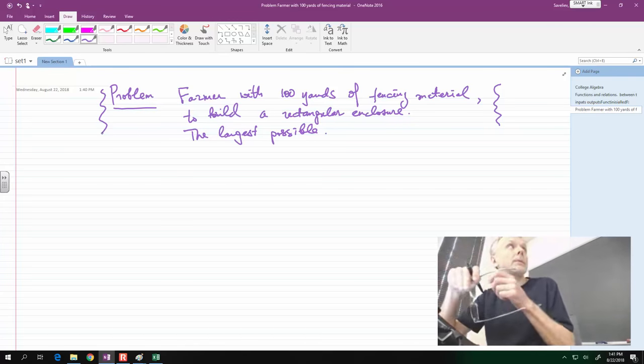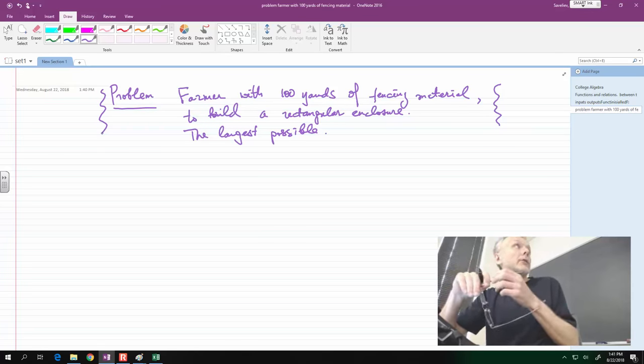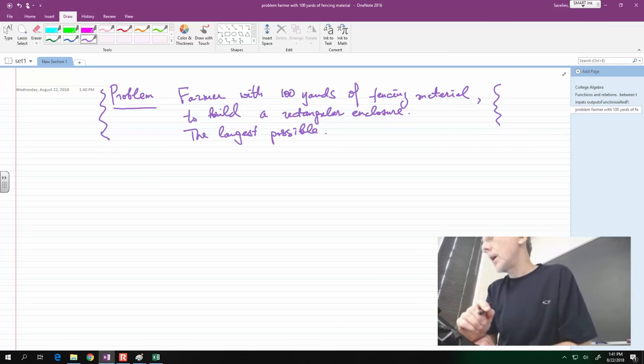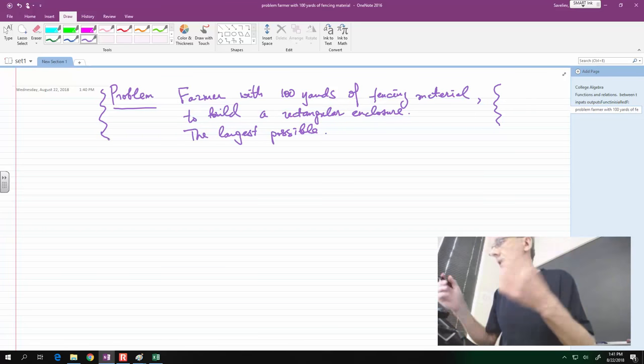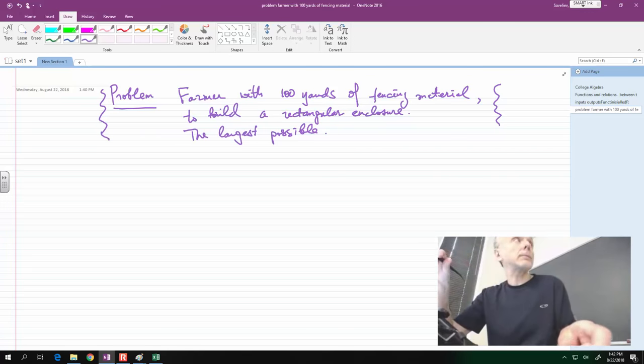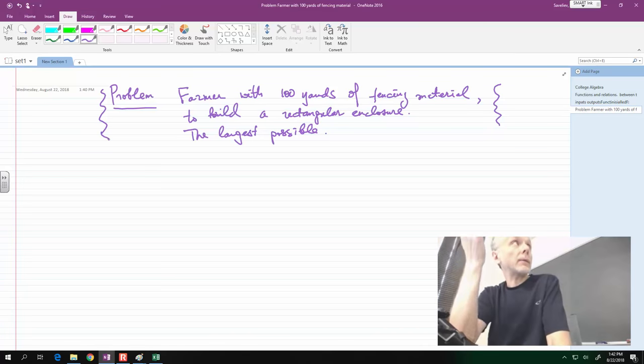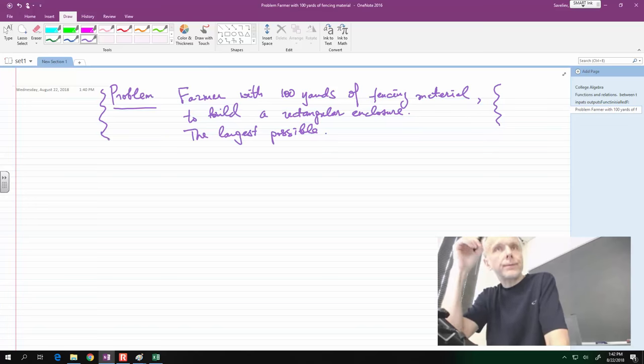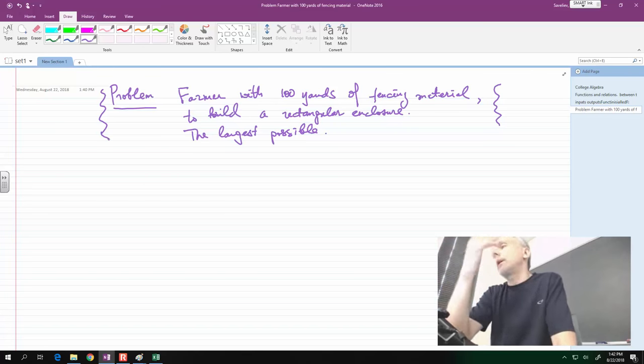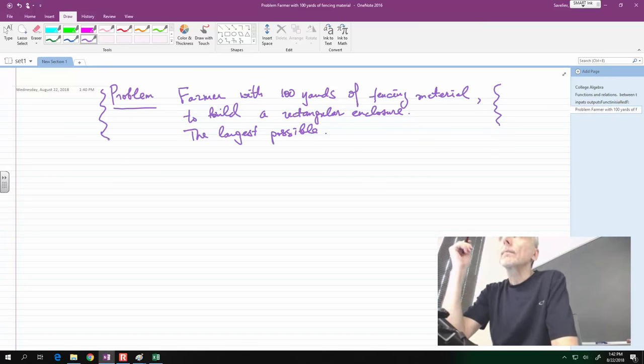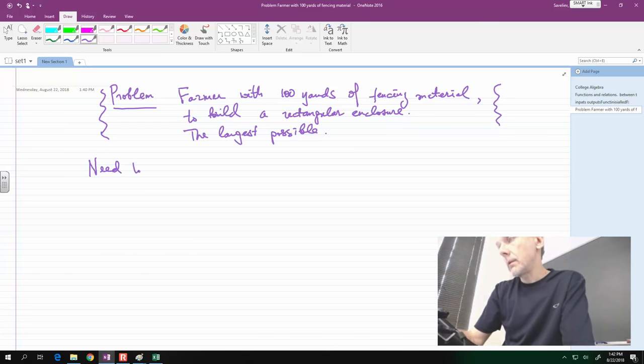You recognize this as a word problem, and it's certainly one of the more challenging kinds, but we'll go slowly through it and see how we actually do need functions to solve problems of this kind. Let's start by using our common sense and trying to ignore what we have learned so far: how would a farmer try to solve this problem? Imagine yourself a farmer with fencing, either wood or barbed wire, and you have 100 yards of it. He wants to build as large an enclosure as possible. How would you approach the problem? Well, that's right. We need to find the sides, or dimensions, of the rectangle.